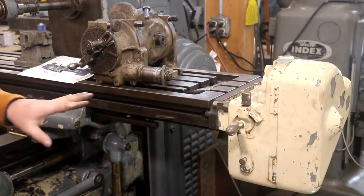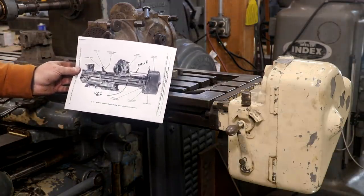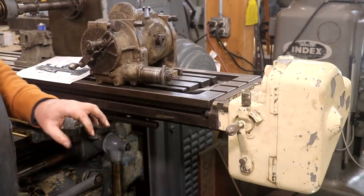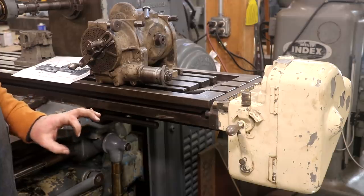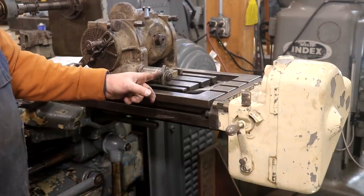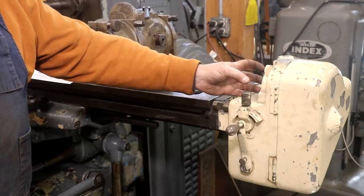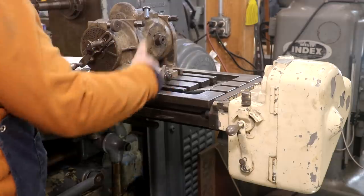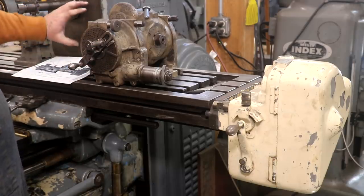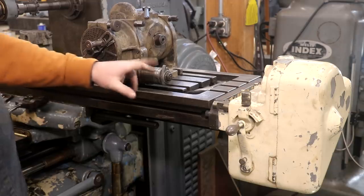It's looking good — I've got it mounted on the machine now and I've had a chance to kind of play around with things and see what we're missing. I found a picture in one of my books showing this thing set up. I see two things I know I'm missing besides the worm gear and the couple of change gears. The big thing I need is a drive shaft that goes from right here up into the lead attachment — it's splined on one end for a gear to fit into, there's some type of bearing mechanism in there to support it, and then it ties in. There's normally a crank on here that would actually turn the chuck in between divisions. This is basically what drives the whole mechanism.